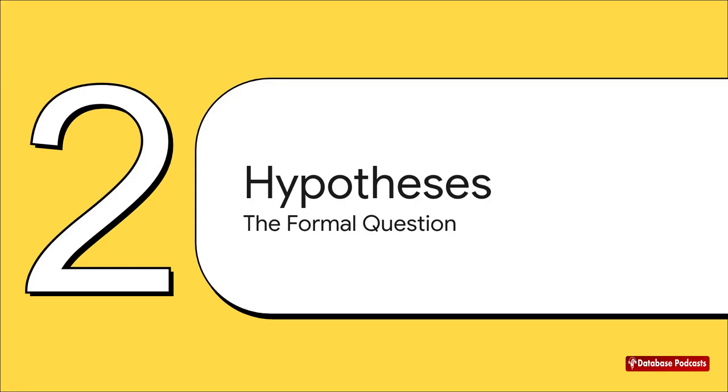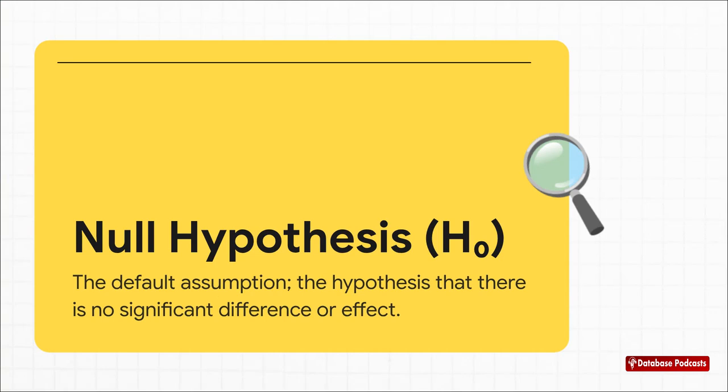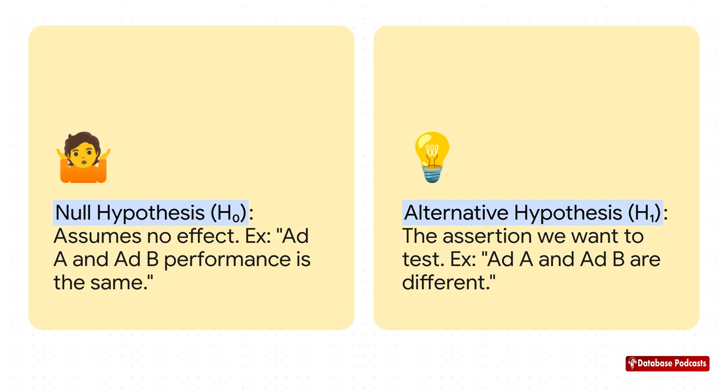All right, you're throwing around this word hypothesis. What does that actually mean in this context? So we start with something called the null hypothesis. Now think of this as the default assumption, the status quo. It's the skeptical, prove it to me position. It's basically saying, hey, there's no difference here. This coin is fair. Or these two ads, they perform exactly the same. This is the baseline that we're going to try to knock down.